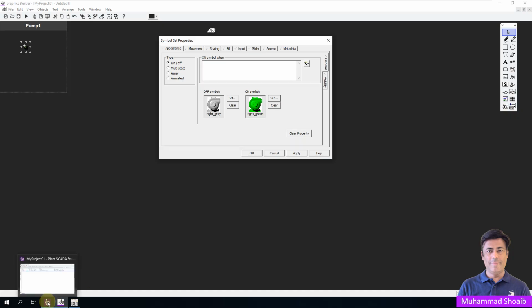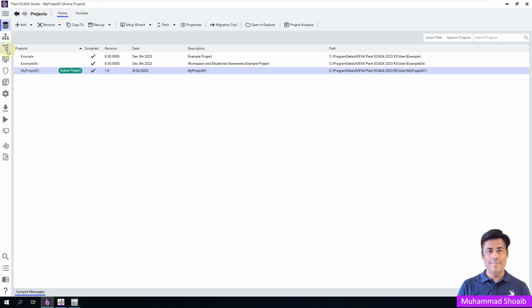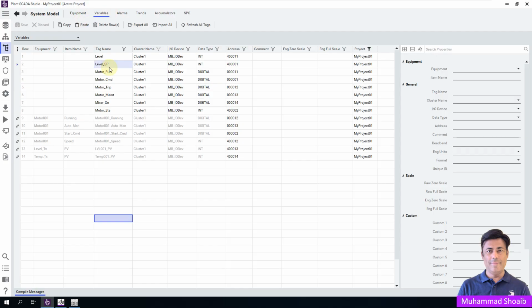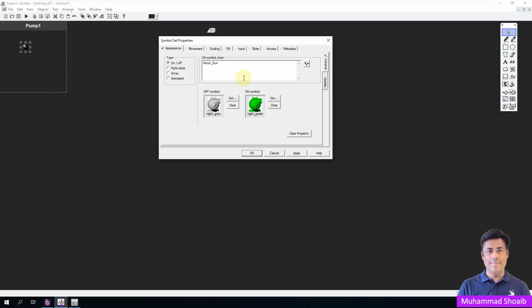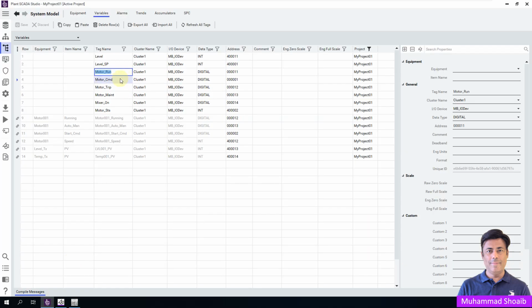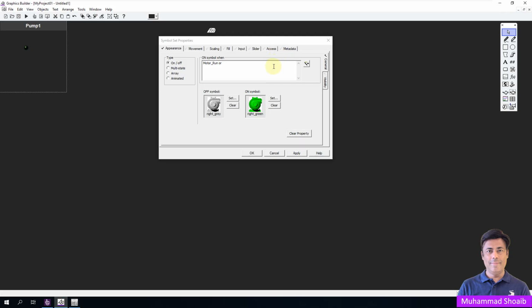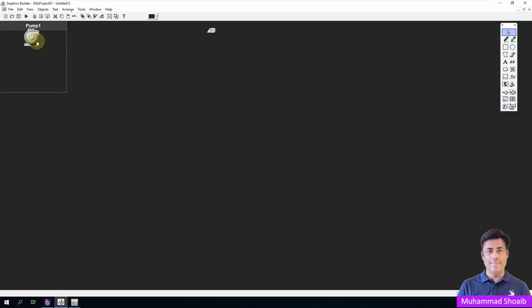And I will copy the tag that we already created in our previous tutorial, for example, motor run. I also want, just for simulation purposes, that once I press the command button, it should also change the color. Once the command value is true, click apply and OK.